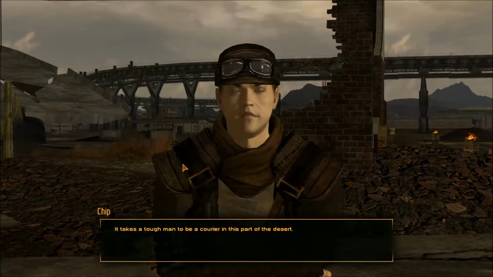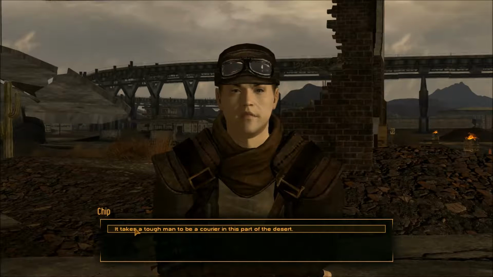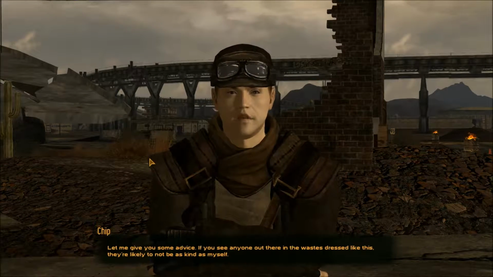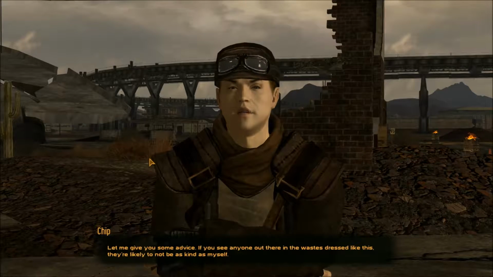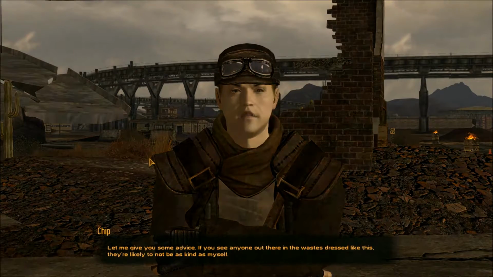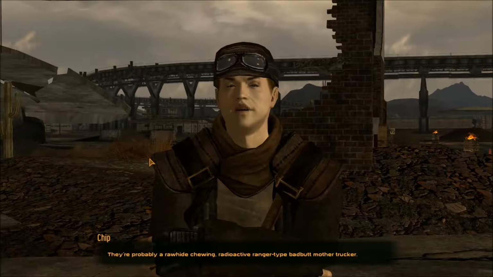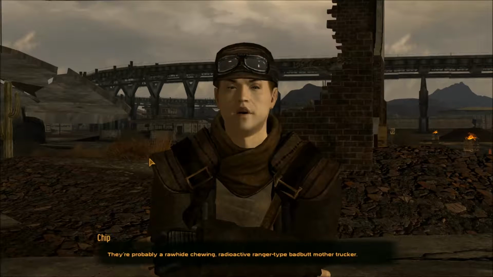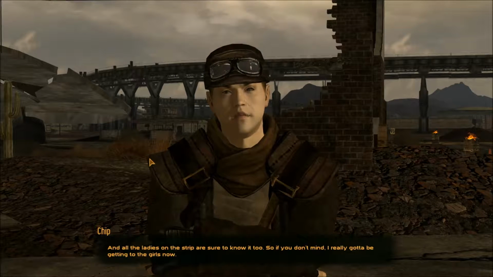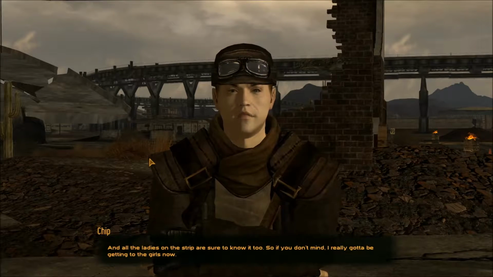That's an awfully long story for somebody who can't even say courier. It takes a tough man to be a courier in this part of the desert. Ain't that the truth? Let me give you some advice. If you see anyone out there in the waste dressed like this, they're likely to not be as kind as myself. Right. They're probably a rawhide-chewing, radioactive ranger-type, bad-butt-mother-trucker. And all the ladies on the strip are sure to know it, too. So if you don't mind, I really gotta be getting to the girls now.